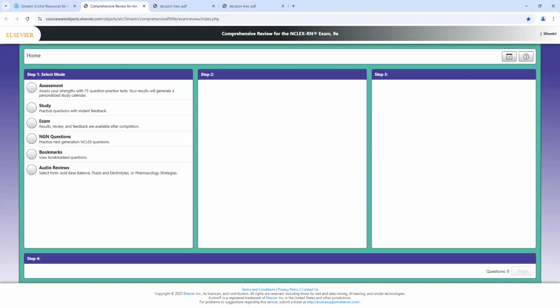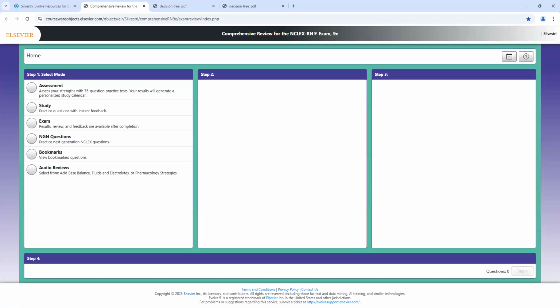So what I would tell you to do is utilize the Pomodoro method when doing questions. That's just a simple method that nurse educators, or educators in general, like to give students as a tip when studying. It means this: you study for 25 minutes, or in this case, you do 25 minutes of questions. You take a 5-minute break. You do that 4 times, and then you take a 30-minute break.